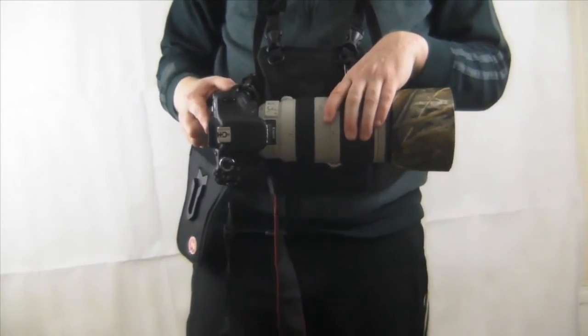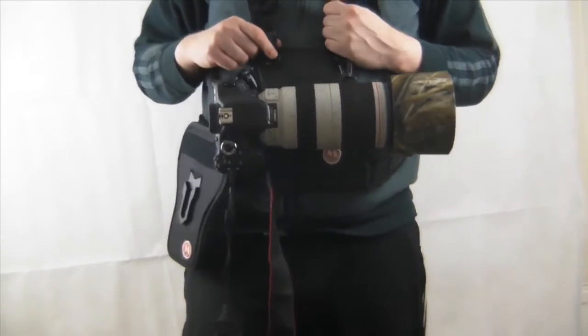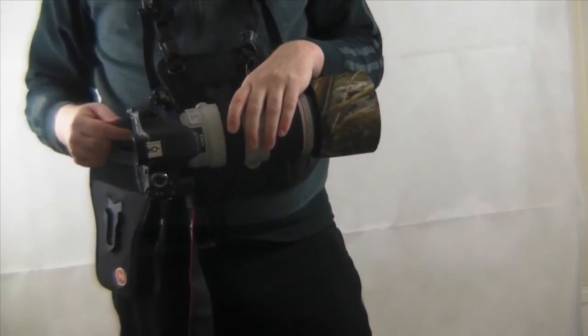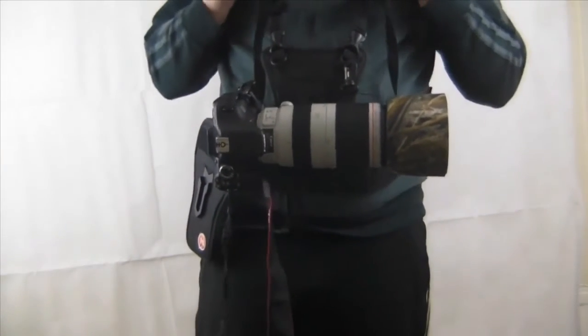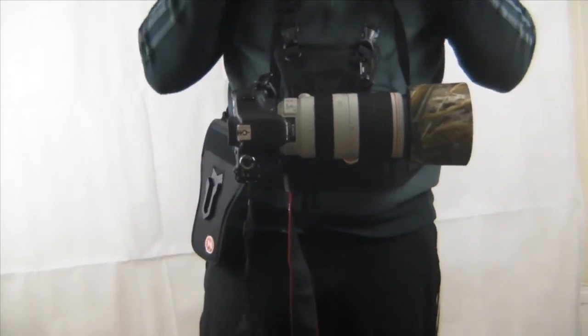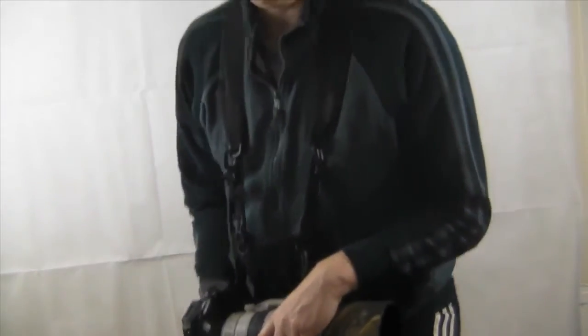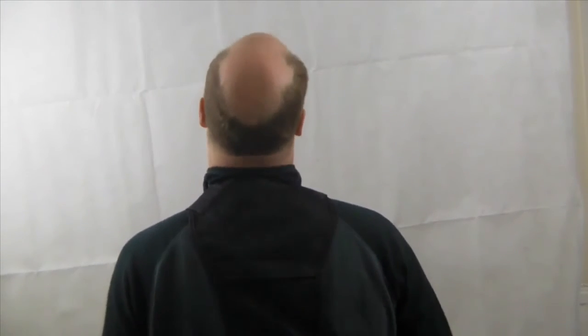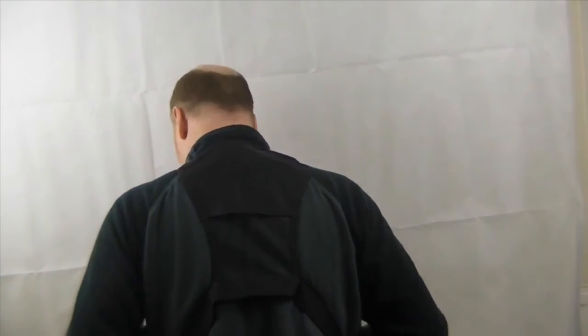There's been a lot of reviews on Amazon about this, so I'll put a link to both eBay and Amazon for this if you're interested, but it is a lot cheaper than the Cotton Carrier. I suspect it's got a bit less padding up here in the shoulders. You can just come down, you can have a look like so. If I turn around so you can have a look what it looks like on the back, and as you can see, gives you quite a lot of support in your shoulders. So if you were to carry 2 cameras, it should be strong enough, this.